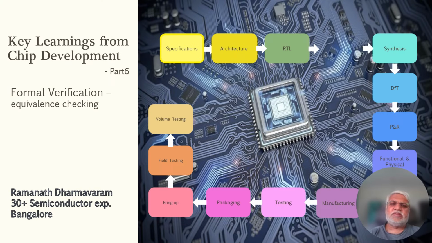Hello everyone, Namaste. I am Ramnath, who would like to present to you the series on key learnings from chip development, part 6, which is on formal verification, particularly on equivalence checking. This is the continuation of the earlier part 5. Formal verification equivalence checking of combinatorial circuit analyzing methods are discussed in this part.